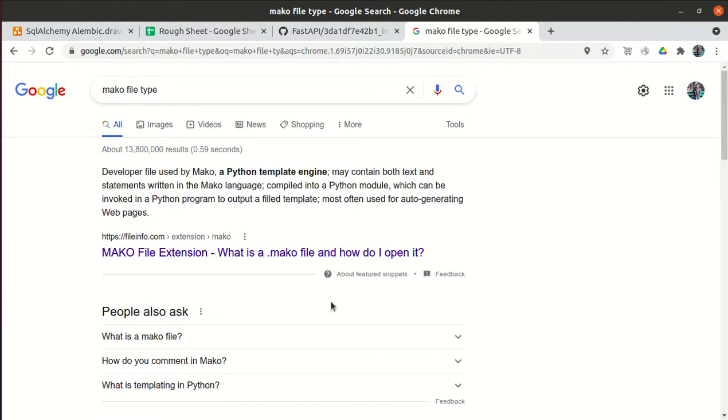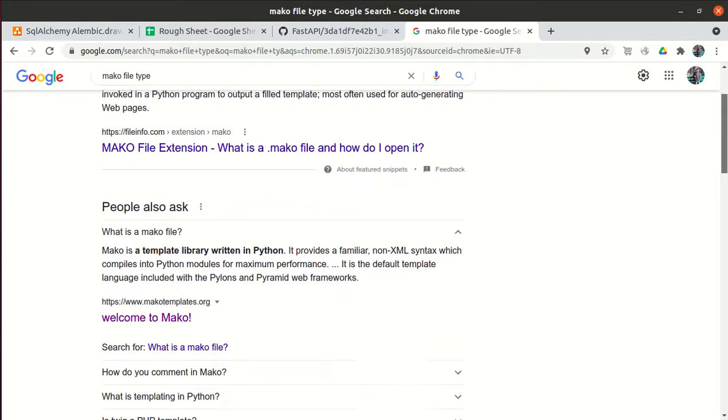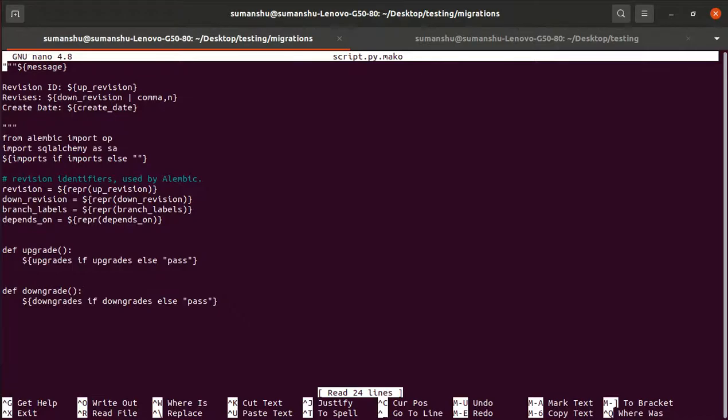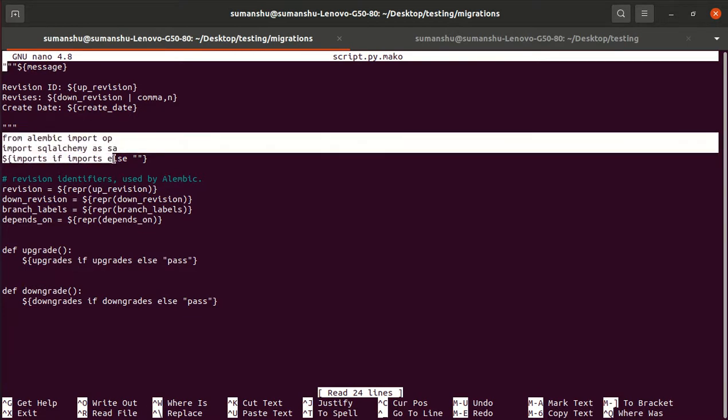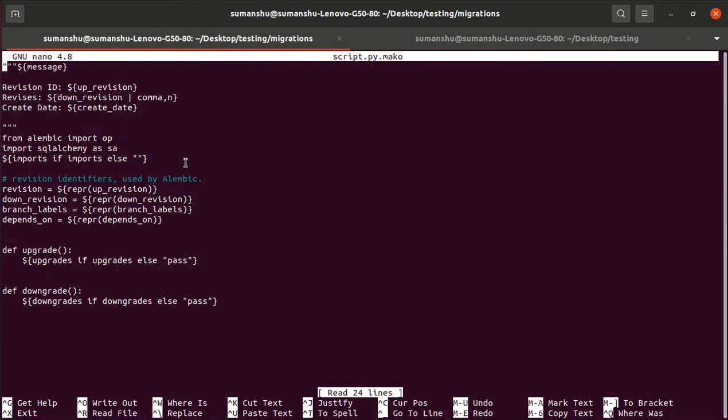So what is a Mako file? It is a kind of template. Here they have created a template: the message will go here, the revision ID here, the create date, some imports. Let's suppose we don't want to write our code, but want to dynamically generate our Python code.